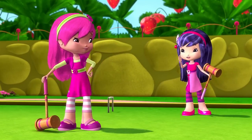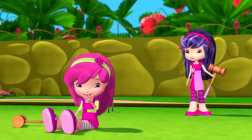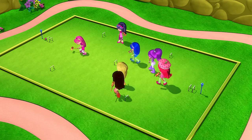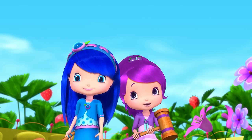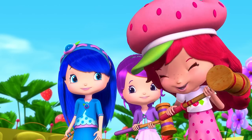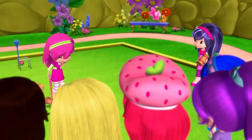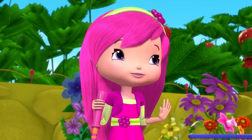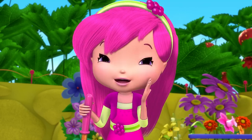Raspberry, watch out! You lost again! You've lost 3 games in a row. We've heard of being a good sport, but this is extreme. Raspberry, is there something else you might be so giggly about? Okay. I'm sorry, just... Okay, so last night, right after the talent show, something very unbelievable, incredible, just great happened.